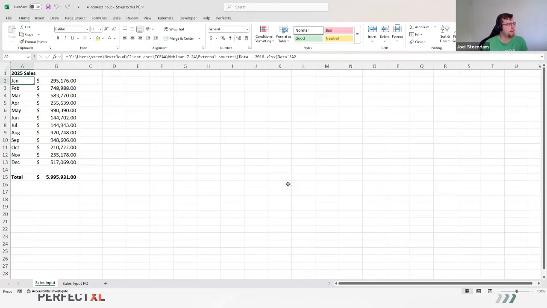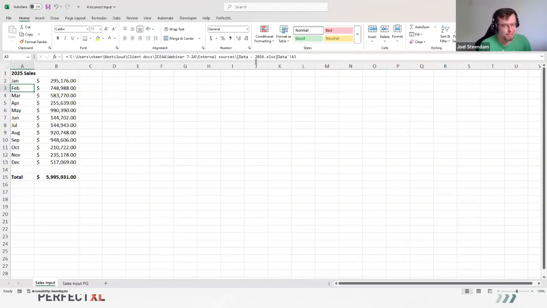We've got a reference to some kind of C drive location. For those of you with a sharp eye, you might have spotted right away that here it says 2025 sales, but in the formula we are pulling in information from a file called data 2016. Clearly outdated, but if you're not going into the formulas or looking one by one, it can be really easy to miss something like this, and then you might be calculating something completely different than what you had originally hoped.